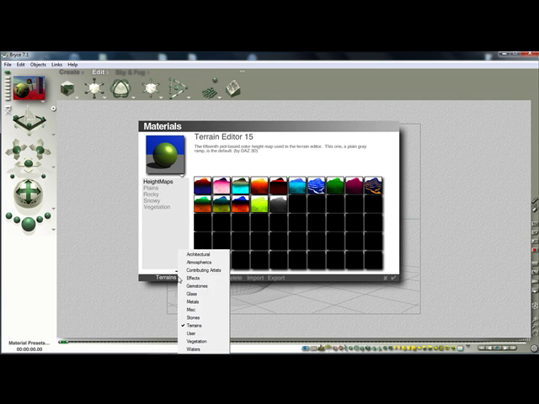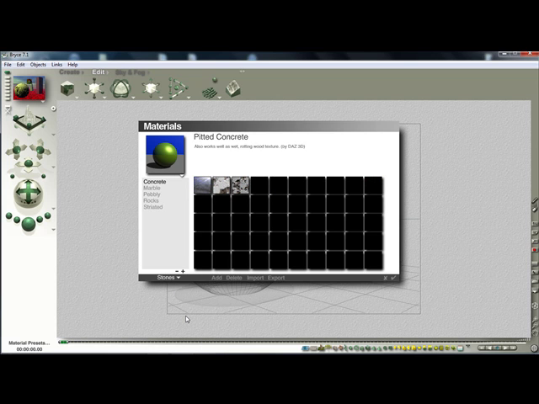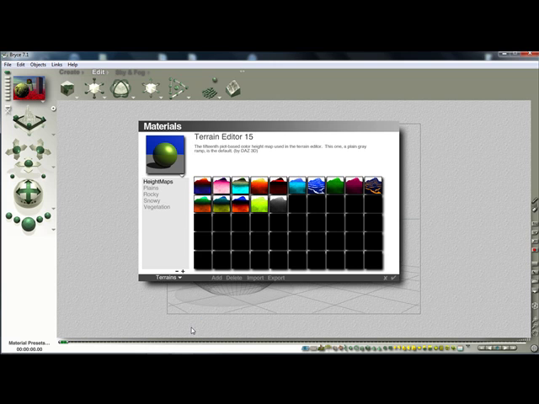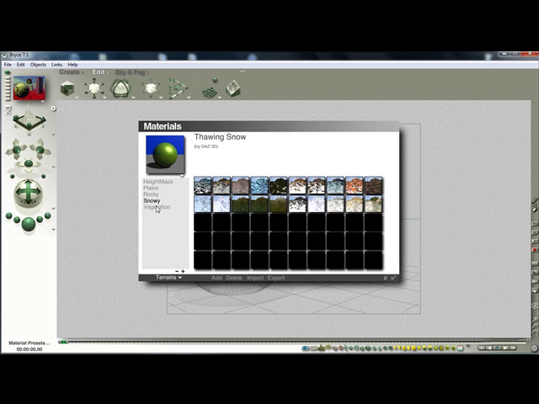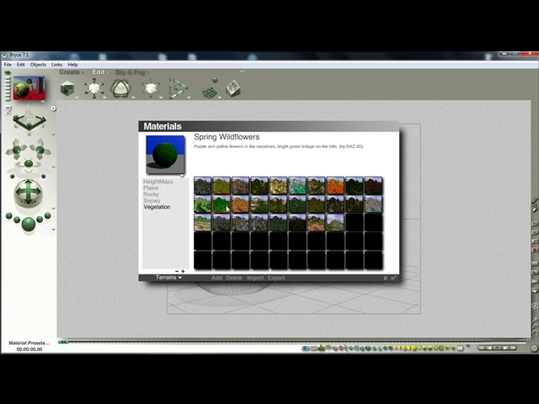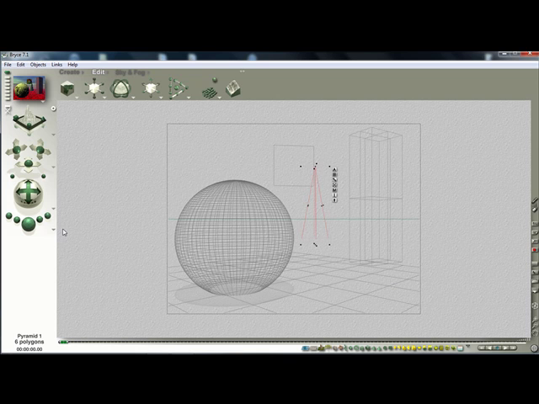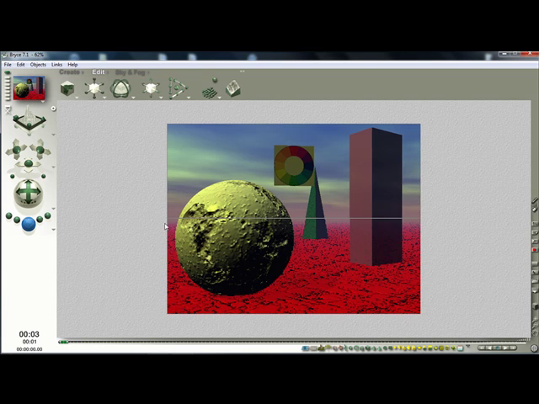But let's keep going here. Let's look at some terrains maybe. There's some stone there. Okay, so terrains you have a lot of choices too. You look for a good green one and you'll be in good shape here. So the spring wildflowers texture looks like it was about the right color. Yeah, and if you look on the color wheel, it matches a lot better. So the green now, that's the true complement to the red floor.